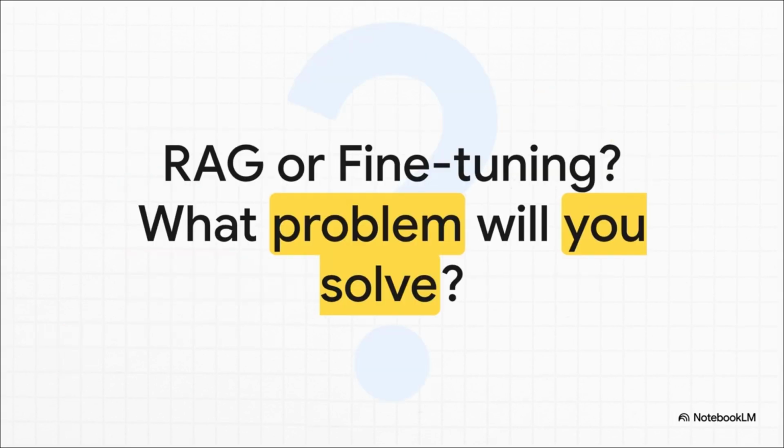So as we wrap up, you see the choice isn't really RAG or fine-tuning. The real, more powerful question you should be asking yourself is, what amazing problem am I trying to solve? Understanding how to wield these tools, separately and together, is the key to engineering the next generation of truly intelligent systems. So, what will you build?